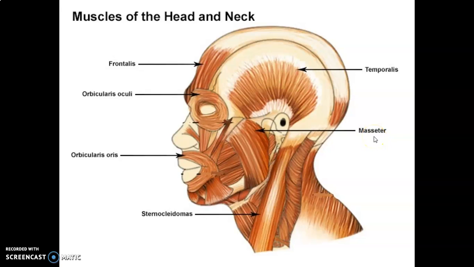Your masseter helps close your mouth. So like let your chin dangle open. And your masseter is how you can get such a tight bite or a sharp, strong bite, your masseter. The joke is always, some of y'all need to work out your masseter. Keeps your mouth shut. So those are the muscles of the head and neck that I wanted you to know. I'm sure we'll talk about them a little more. Use these for filling your diagram. Also the ones on the body.